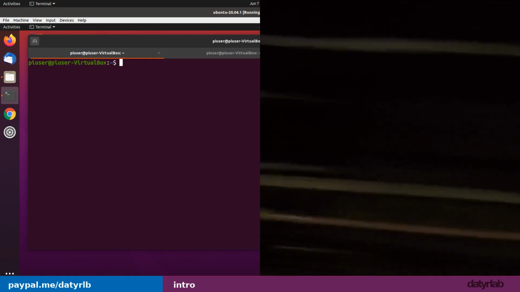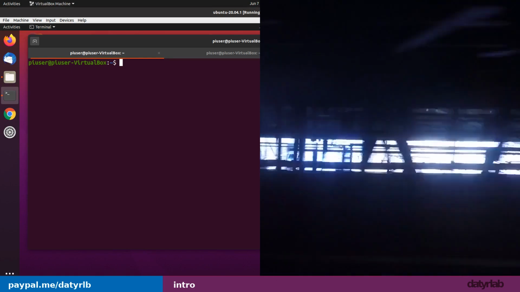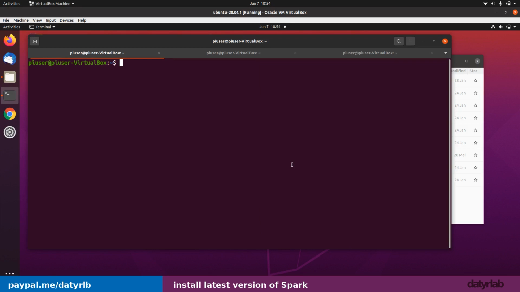All right, so let's get on. The first thing I'm going to do is update my version of Spark. To make sure that Delta Lake is working, I'm going to update Spark so that I get the most up-to-date and compatible version of Spark, which is going to connect with Delta Lake. If you want a more detailed explanation of how to install Spark, you can refer back to one of my earlier videos. I think it's my first video where I did an installation of Apache Spark.